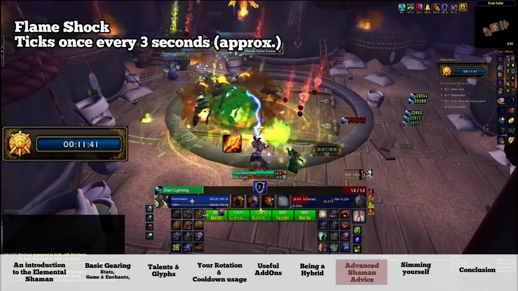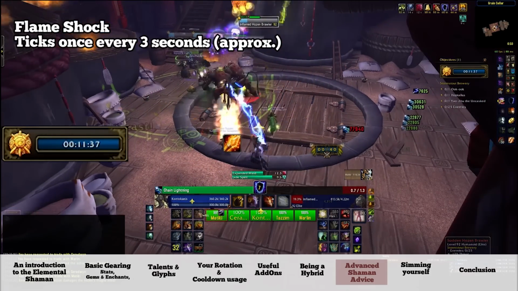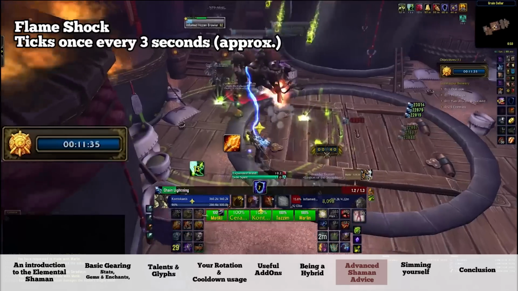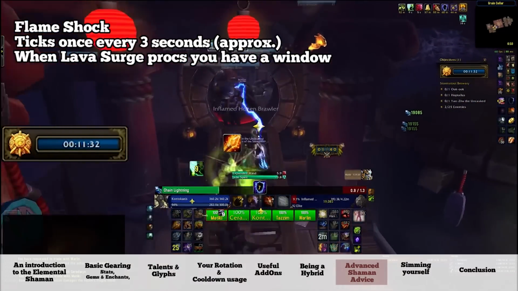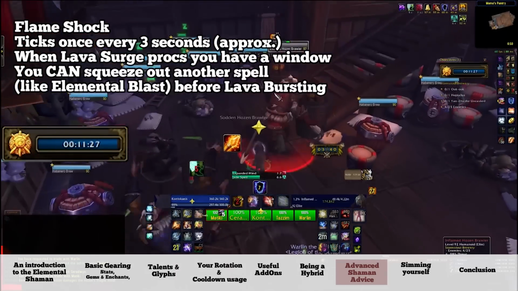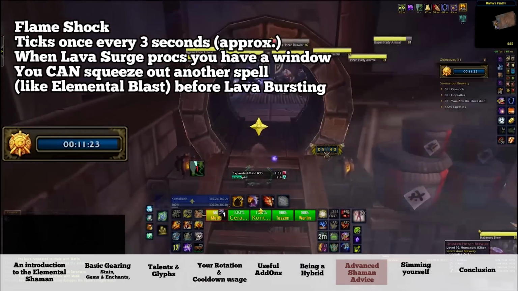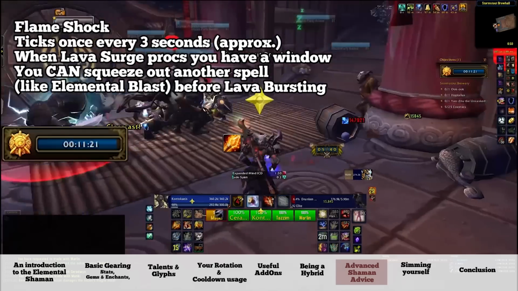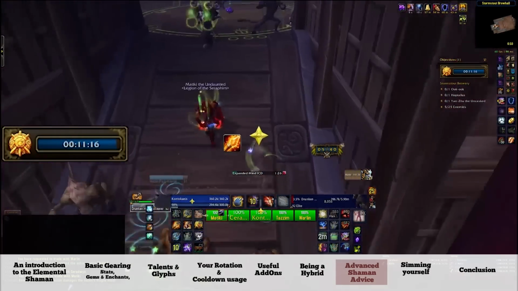First, Flame Shock. It ticks approximately every 3 seconds, depending on your haste, and has a chance to proc your Lava Surge. As such, when Lava Surge procs, you have a 3 or so second window before it can proc again, potentially wasting another Lava Surge. For this reason, you can time your abilities and squeeze out another spell before you waste a proc. Again, this is just more of a reason to never stop casting a spell. Stopping a spell is never a good idea, so don't do it.